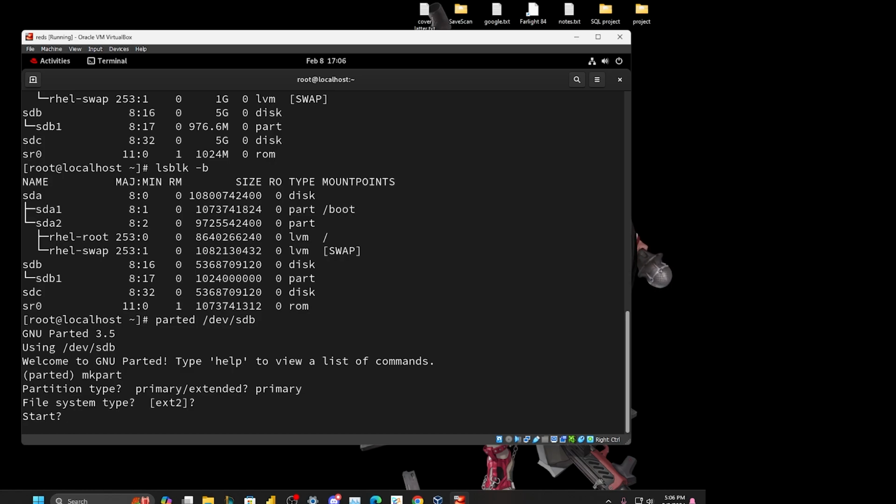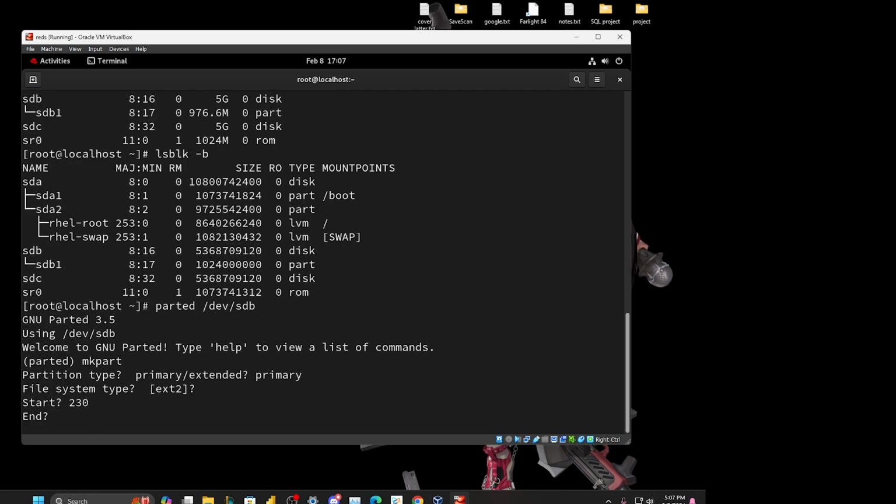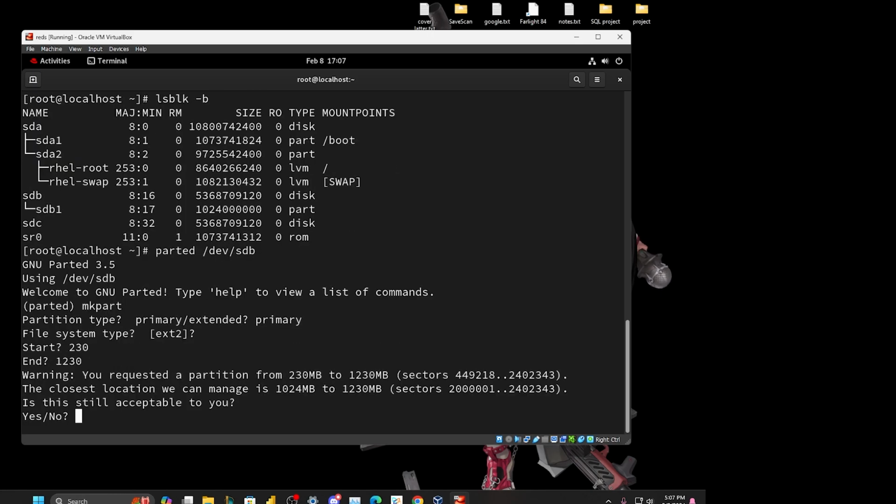For example, you don't know where your first partition ends, and if you type here 230 MB and 0, warning, the requested partition 230 to 230 MB, and the closest location we can manage is 1024 to 1230 MB. Is this still acceptable to you? What's acceptable to me? Yeah, this one.